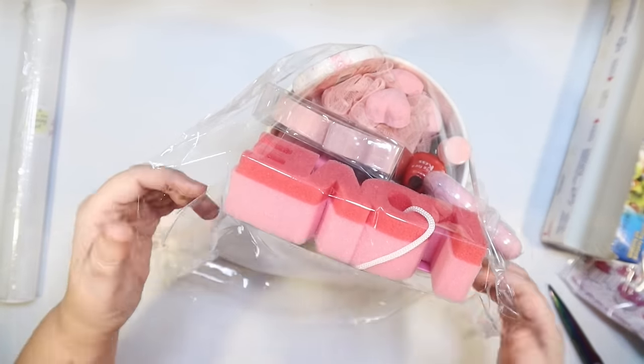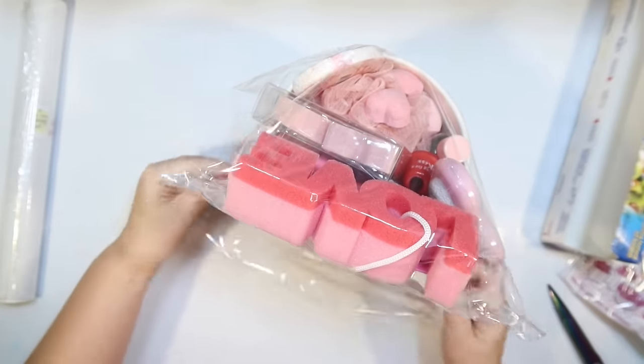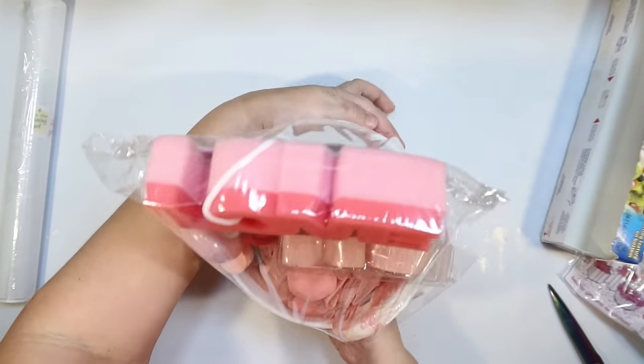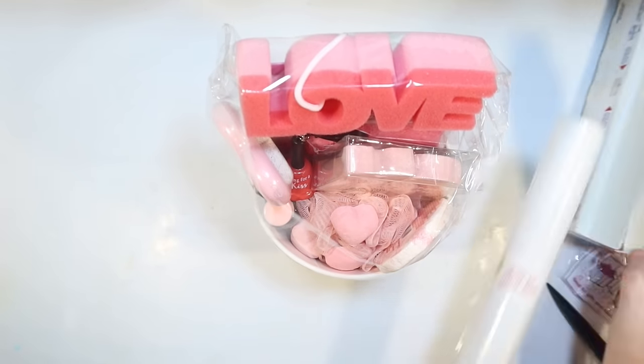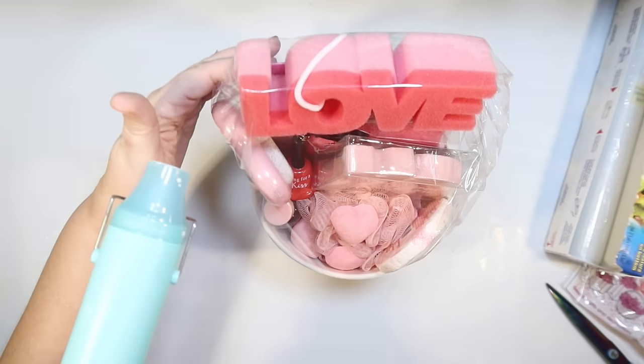Since I'm shrink wrapping it on there, that love is going to kind of act like a sign for the top of it as well. And it definitely keeps it in place. I just kind of go front to back on mine again and then just kind of cinch up the sides as much as I can. Again, that's all going to shrink wrap down when I go in there with my heat gun. So we're going to do that now. Give it a good shrink wrap.